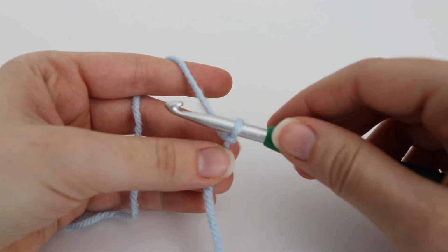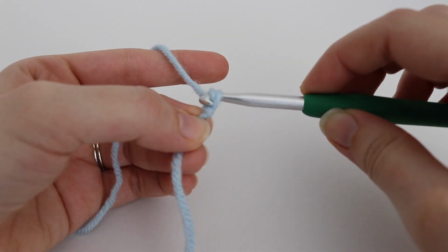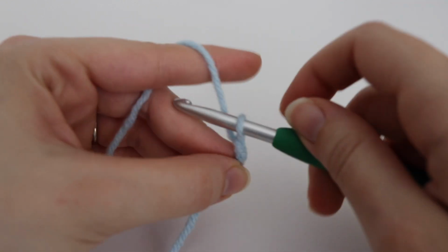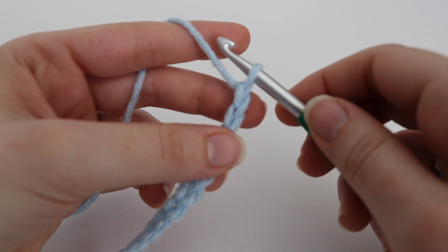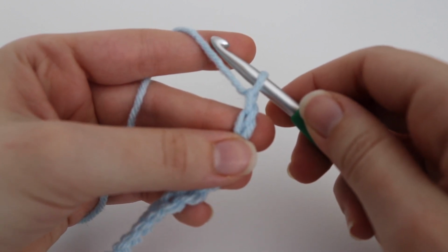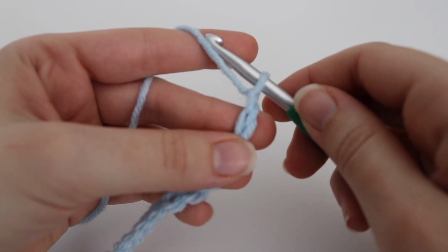So to make a chain, you're going to yarn over your hook and pull through that loop on your hook. So that's 1, 2, 3, 4, 15, and 16. Once you have your 16 chains, or your multiple of 6 plus 4, you're going to double crochet into the 4th chain from your hook.